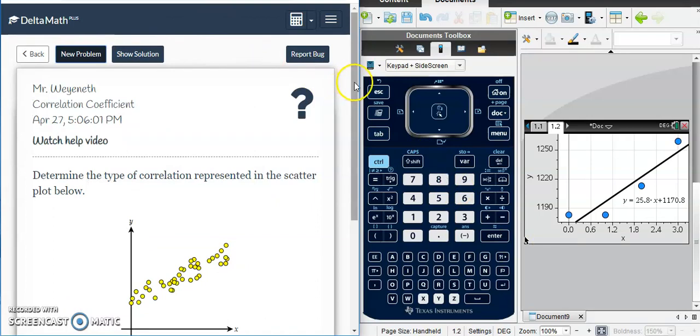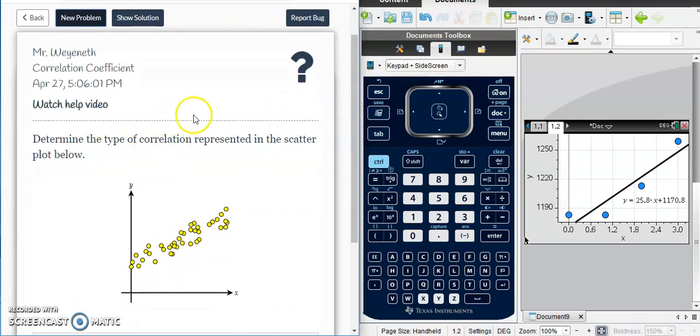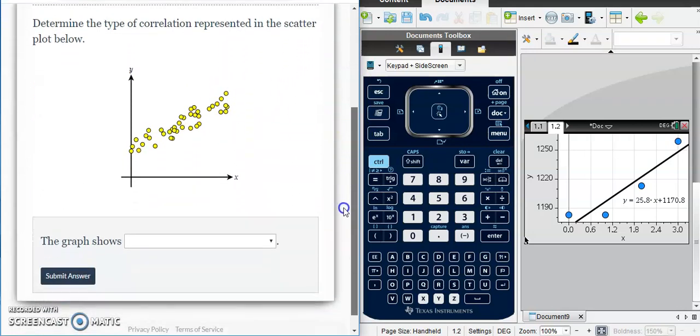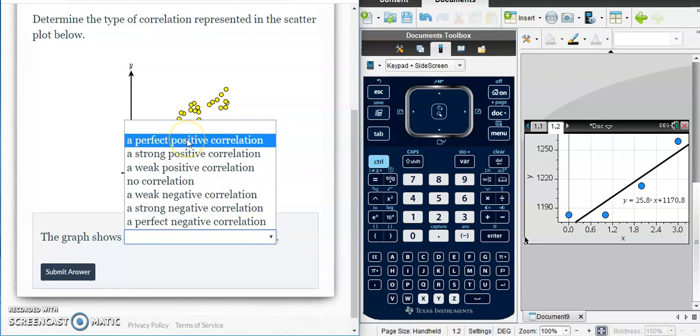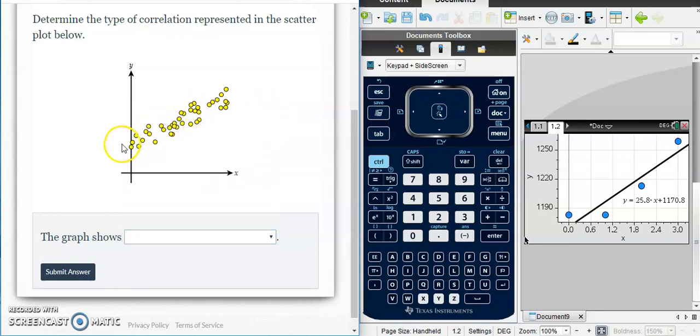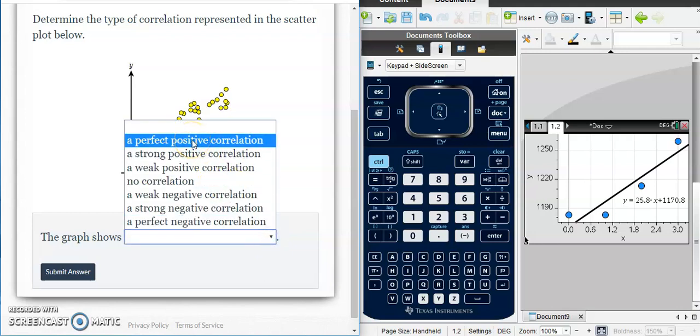So let's take a look at maybe a sample problem here where it says determine the type of correlation. So really it's, hey, what is the trend of this data? As you look at this, it gives you some options down here. Let's talk about what kind of a trend or correlation it shows. Is this a perfect positive correlation, meaning are all of these virtually on the exact same line? And you can see that they're not all in a perfect line. So I would kind of steer away from perfect positive correlation.